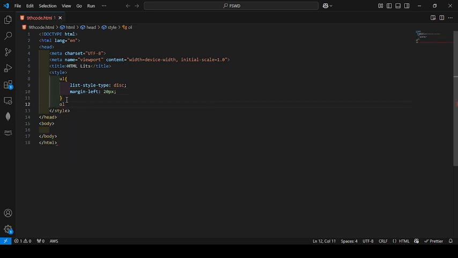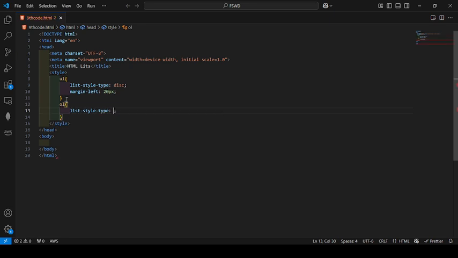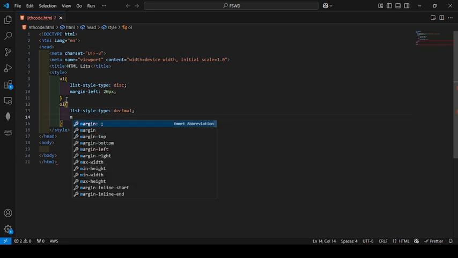Then OL for the ordered list. List-style-type decimal. And your margin-left.